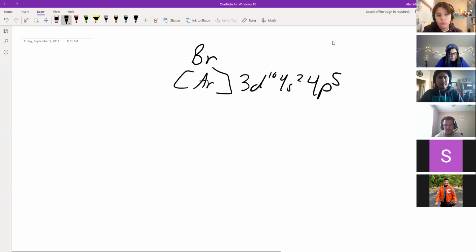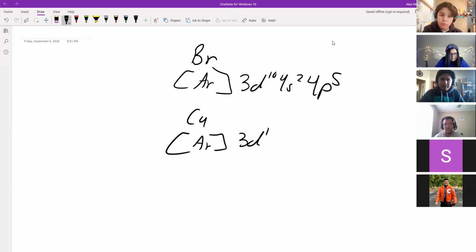Right. Except in exceptions. Well, exceptions can also be like, remember copper, it could be 3d10 4s1. It can also be like this because remember you go from lowest energy level to highest. Yeah, but we don't have to worry about the p and the exceptions, so that's fine. Yeah. Well, except halogens, but yeah. Halogens are just there. If you look at what's in the d orbital, you notice that copper doesn't really have any p's, does it? Yeah, that's fine. Well, before it, but I mean in its final shell. Because right here, this is the final shell we're focusing on, or more specifically, this.